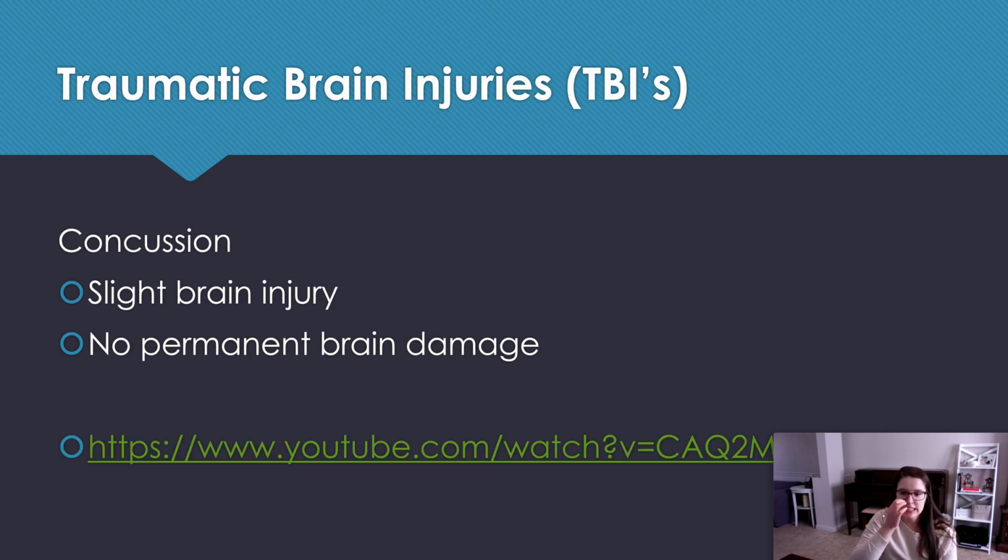Let's talk about some injuries now. Concussions are going to be a mild form of traumatic brain injury. This has to do with the shaking, twisting of the brain, whether it is a direct blow to the head or if the hit is great enough to the body that it transfers to the head. This typically, if this is a one-time deal, does not result in permanent brain damage. However, if somebody has consecutive untreated concussions, it definitely can lead to brain damage.